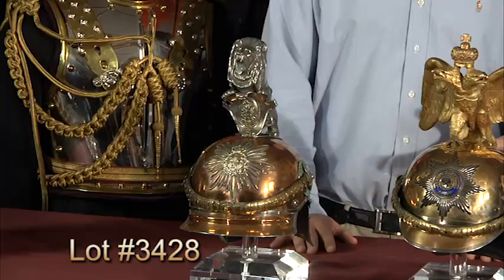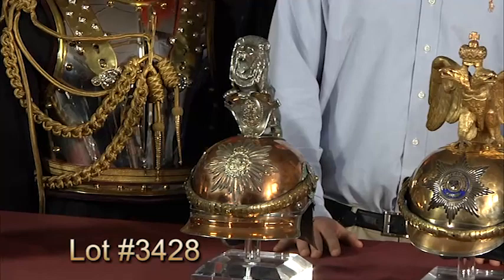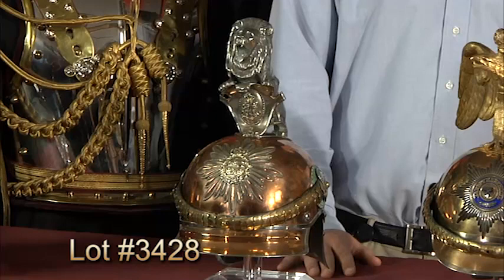Tell me about this piece — it looks very similar, but I know you're going to tell me otherwise. This is actually a Saxon heavy cavalry unit helmet that was introduced around 1907. It's a parade helmet, as you can tell by the lion crest. The crest could be removed for other purposes, replaced with a spike. We do have both variations of this helmet in this auction.